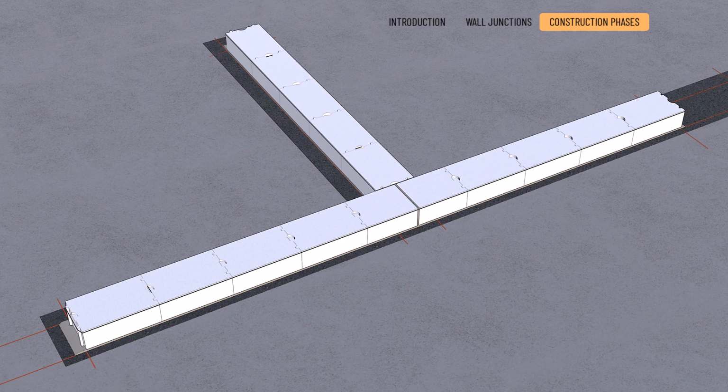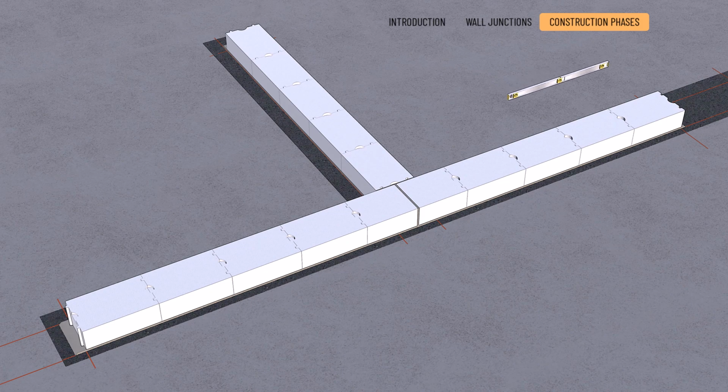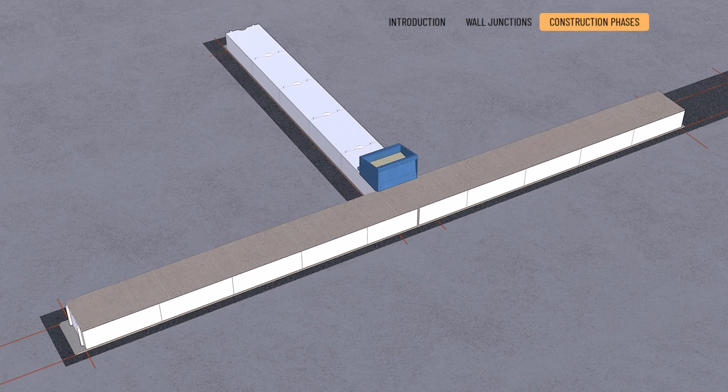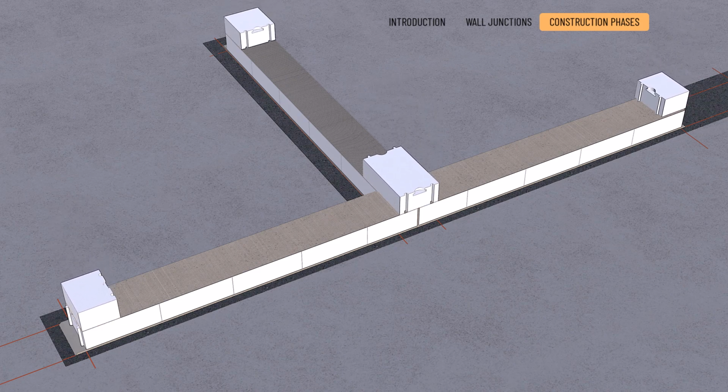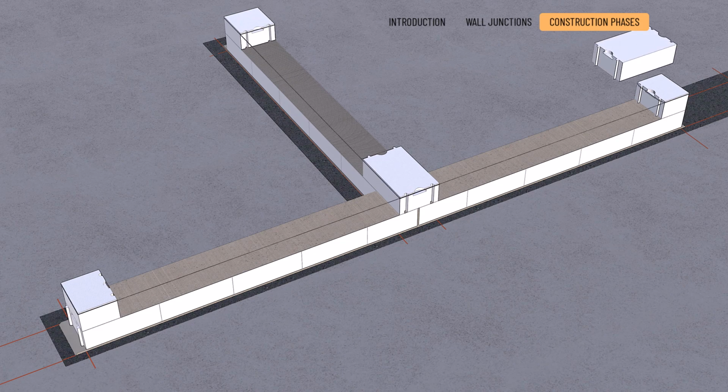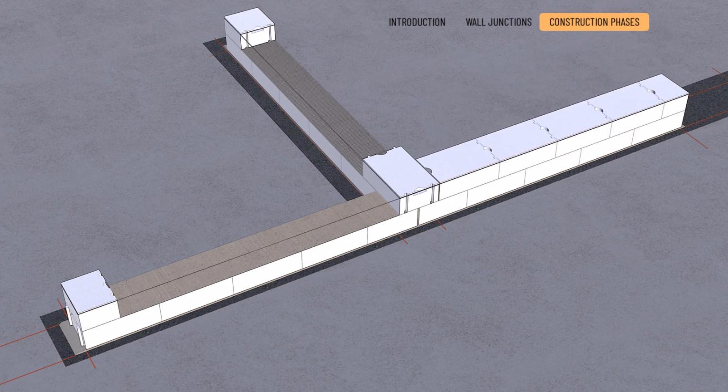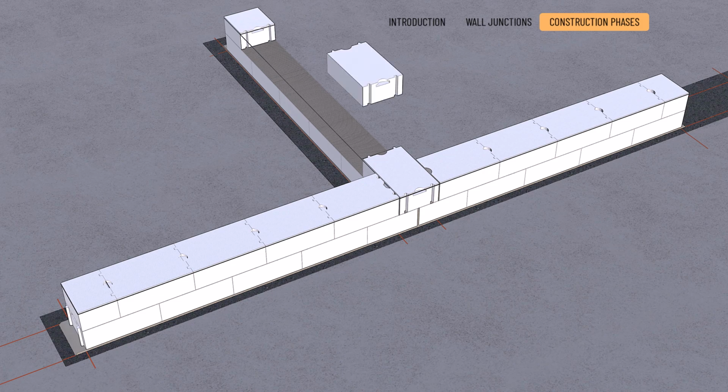5. Check the levelness and sand the surface if there is more than 1 millimeter of unevenness. 6. Starting from the next course, thin mortar is used, which is applied to the surface with a mortar roller. This time too, the key blocks are placed first, the whole block of the T-junction, and the half bats of the wall ends. 7. Again, we use masonry cords for laying the filler, stretcher blocks.